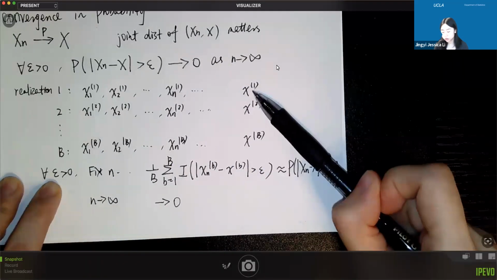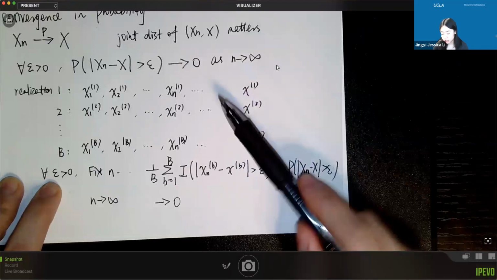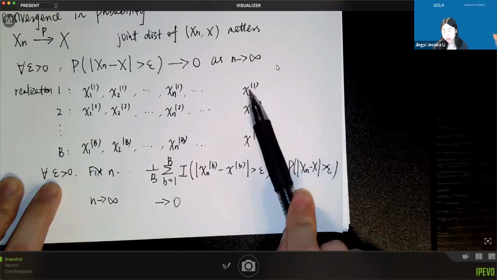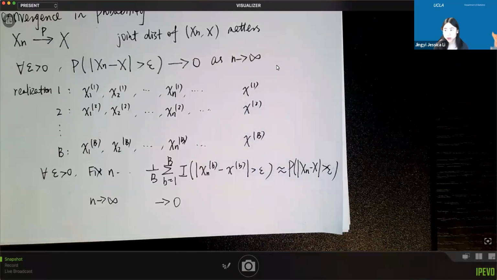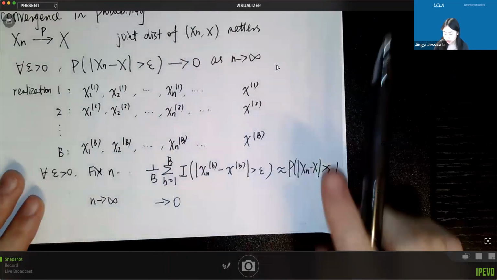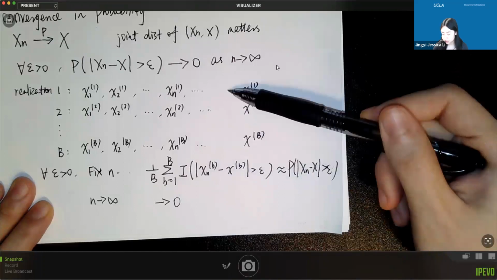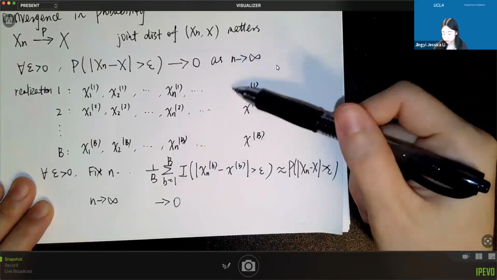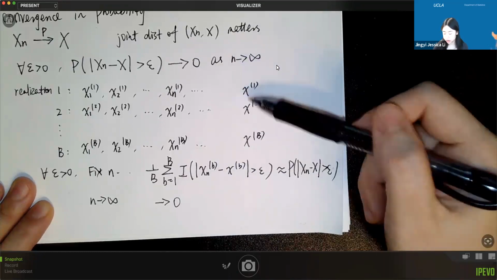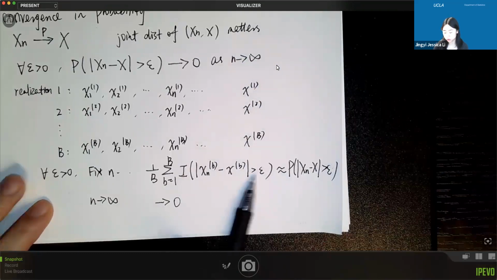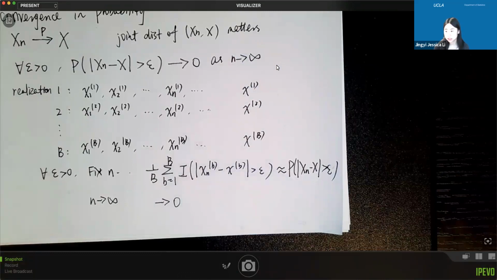So that's why we need the realizations to be coupled, right? Each nth number must be close to its own limit. If we don't have coupling, this doesn't happen. So that's why convergence in probability is really about the joint distribution of X_n and X, and it's not just about the marginal distributions of the two. Because if you think about the previous independent case, if the nth number and the limit are independent, then even though they follow the same distribution, their numbers could be totally unrelated. So there's no guarantee that the violation proportion would be small. Does it make sense? I think this is the key part of convergence in probability, and the abstract part can be better understood by considering those realizations.